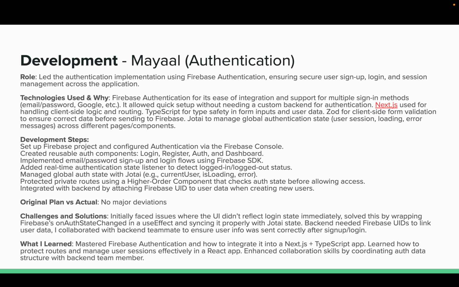Challenges and solutions: initially faced issues where the UI didn't reflect login state immediately. Solved this by wrapping Firebase's onAuthStateChanged in a useEffect, listening to it properly with Jotai state. That's a common use for a useEffect as an escape hatch. The backend needed Firebase UIDs to link user data, so I collaborated with the backend teammate to ensure user info was sent correctly after sign up and login.